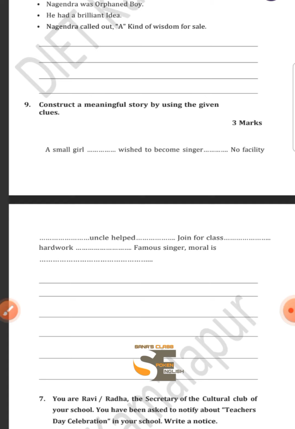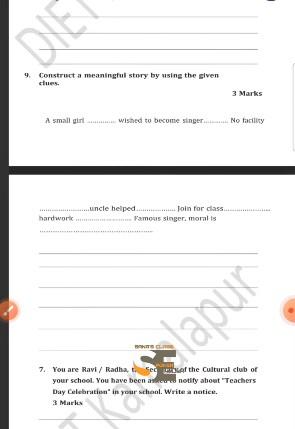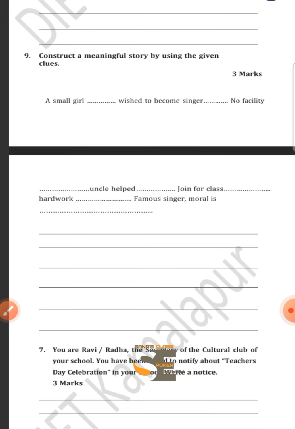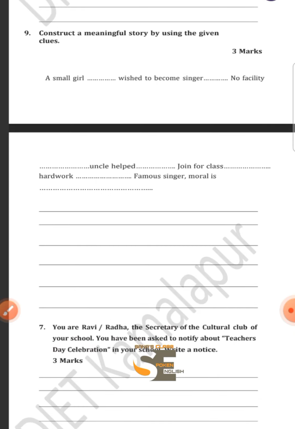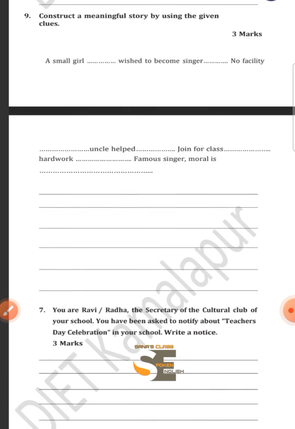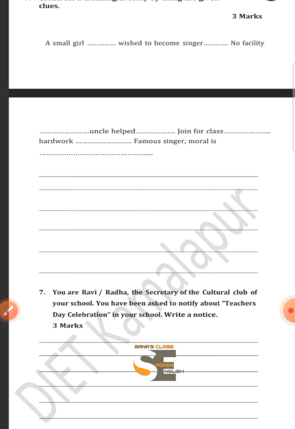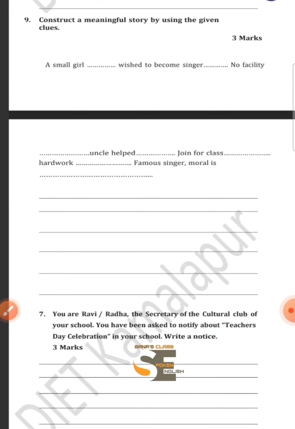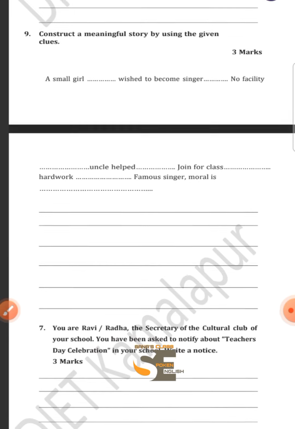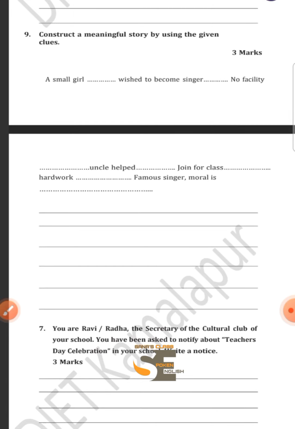As I have told you in the previous videos, before you write the story, you should give one title as well as the moral for the story. For this story, you can give the title A Passionate Girl. I have given a sample answer for you. Just listen to my story and then try to capture the words and write it in your book. Let me start. Rima, a small girl from a remote village, had a passion for singing.